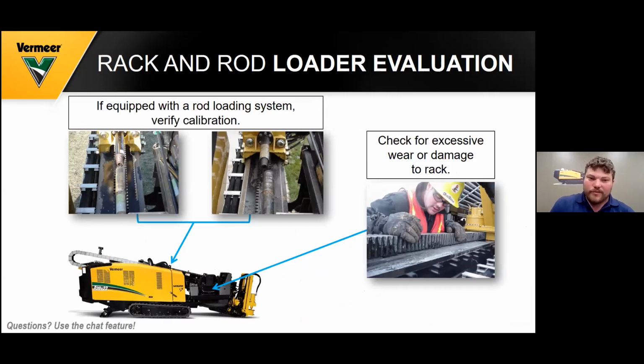If your machine is equipped with a rod loader, evaluate the rack and rod loader. You need to check for calibration, which if it comes into your Vermeer dealer, gets checked every time it comes in. But if it doesn't, you need to check that, see if the subsaver is going into your rod square. If it's not going into your rod square, it'll ruin that subsaver and that rod that's going into, and every other rod that's going to go into. Also, you need to check for excessive wear on your rack and pinion. And if so, your rack and pinion needs to be cleaned and not lubed or greased. It just needs to be cleaned.